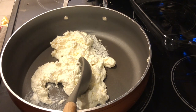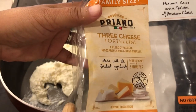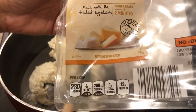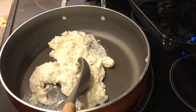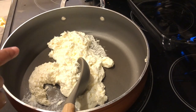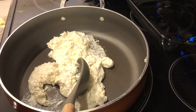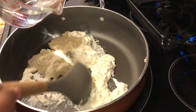I am trying out a new recipe today - it is creamy spinach tortellini. I cooked a 20-ounce package of cheese tortellini that I picked up from Aldi, drained it, and set it to the side. The recipe calls for eight ounces of cream cheese. I'm using whipped cream cheese because that's what I have on hand. I've got it in my skillet and it says to combine the cream cheese with a cup and a half of chicken broth. I'm using bouillon, so I'm just adding some plain water.